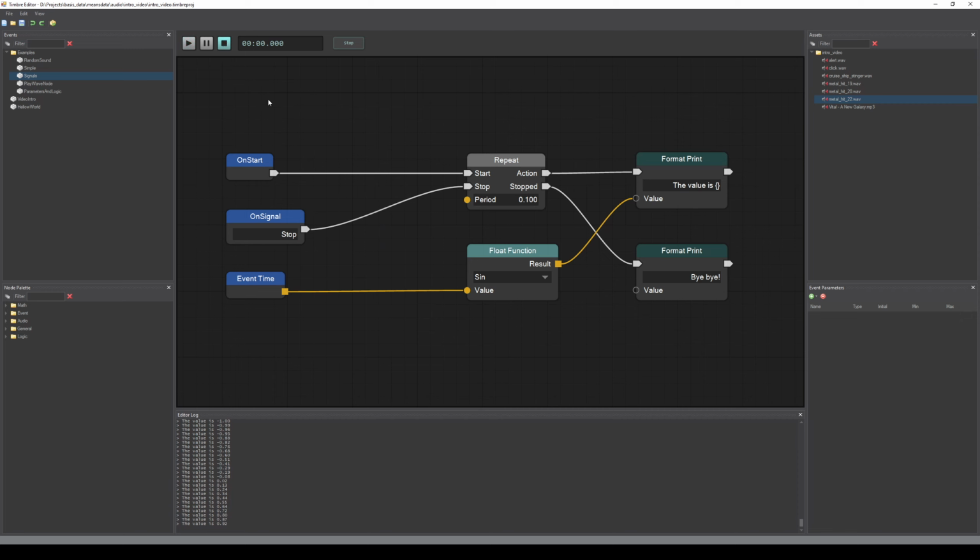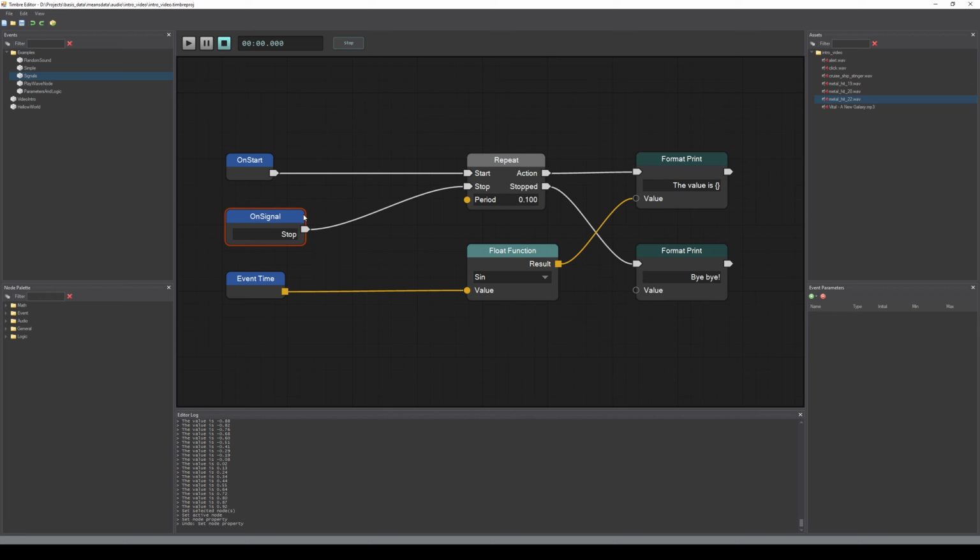Now if we stop this, it just stops, and you can see that the printing has stopped as well. But we can stop this another way, because we have a signal here called stop. And if we have a stop signal, we also get a stop button up here. So the name is just taken from here. If we add something here, stop 1, you can see it updating there as well. So let's undo that.